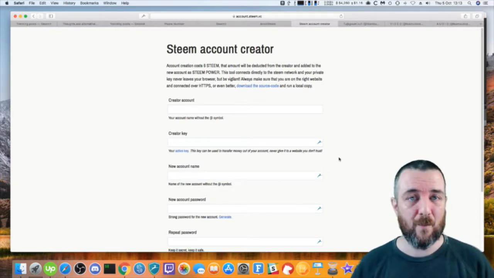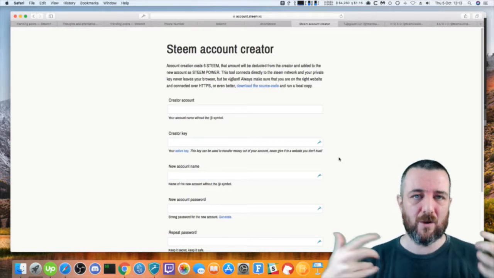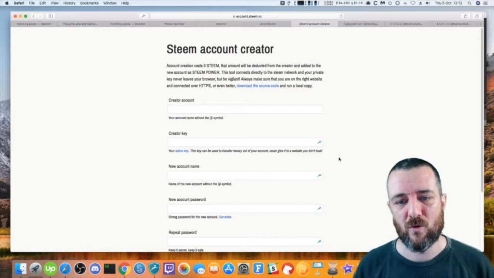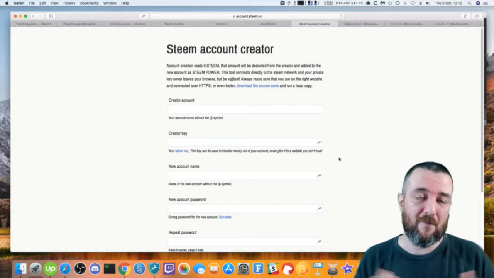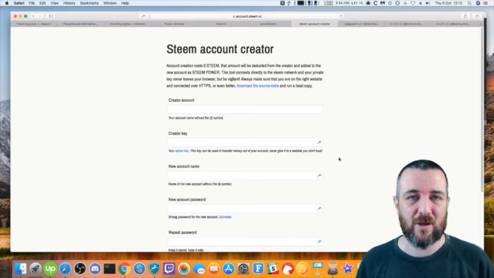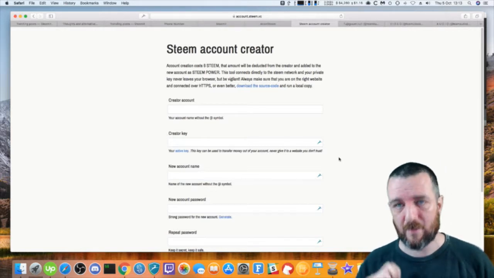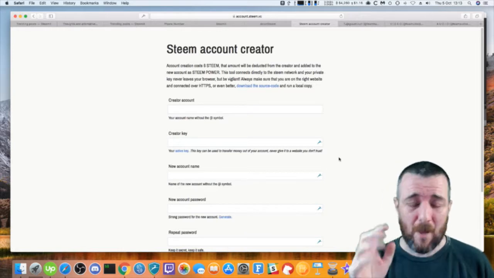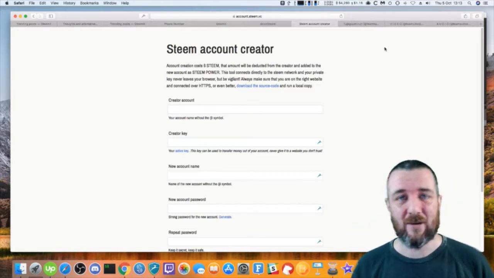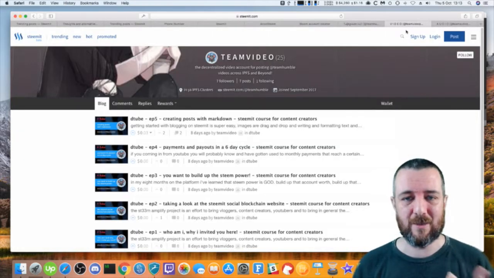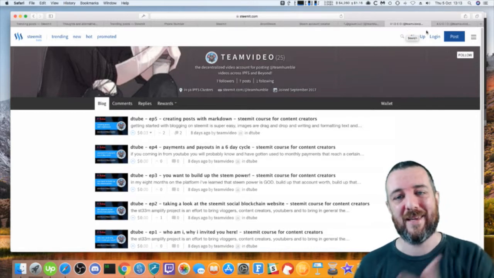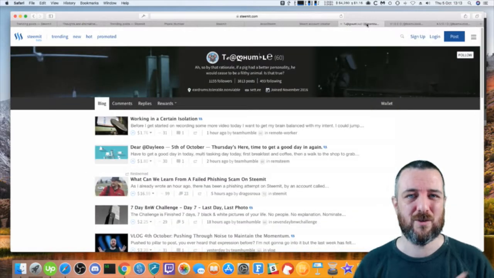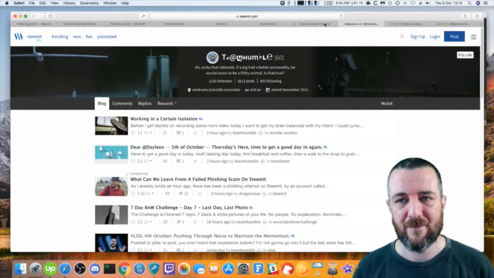So I've set them up, I've sent you the details. Obviously I want you to go in there and change those details. I'm not going to use them. They're securely put in a password manager, and I've built this course and this onboarding out so that I come to you with an email, give you login details, and you can get started. So maybe you want to create another account on top of the one that you've already got, something similar to the way I've done it, which is having a separate account for decentralized video and a separate account for decentralized audio. Just makes it less messy on my main feed.